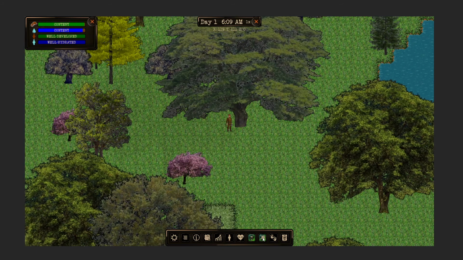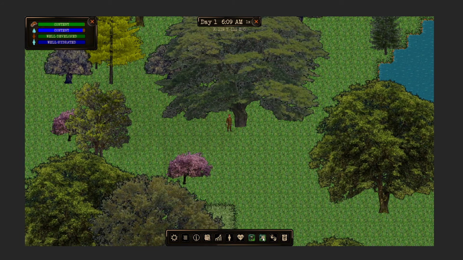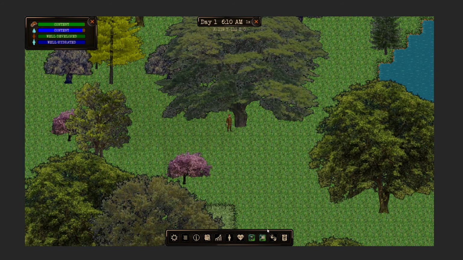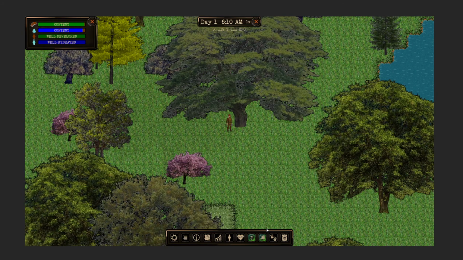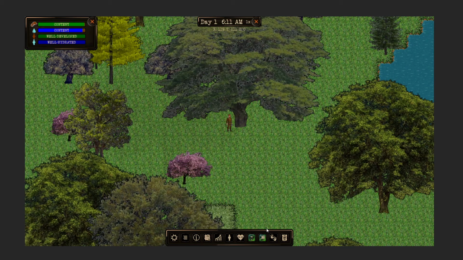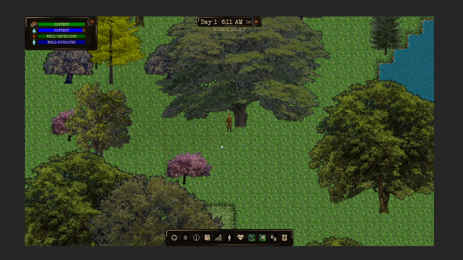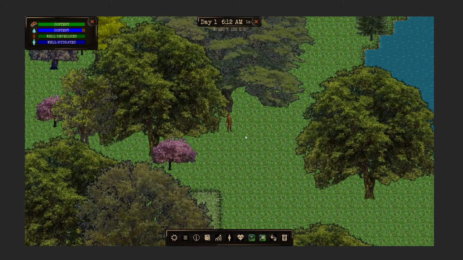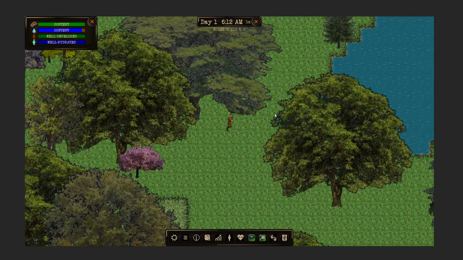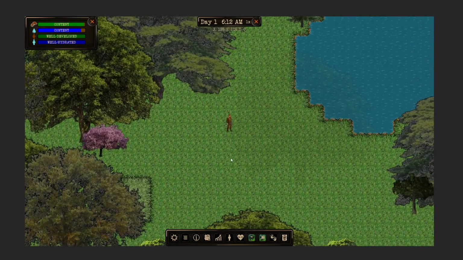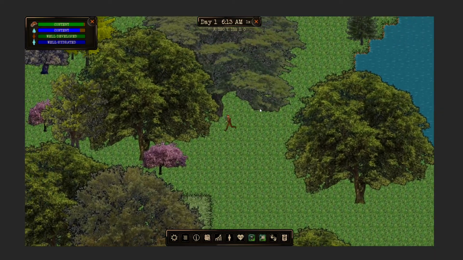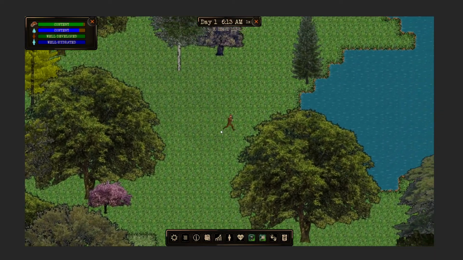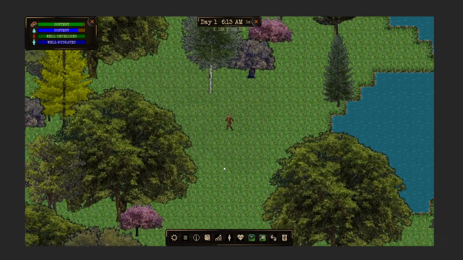And the way I want the game to work, with respect to food and water, is that walking and working and doing various things will affect the consumption of water and food. Water, of course, depletes much faster than food does. And as the player walks around, I'll switch to running. When the player runs, you can notice that the food bar is going down, the hunger bar, and thirst is going down about twice the rate.